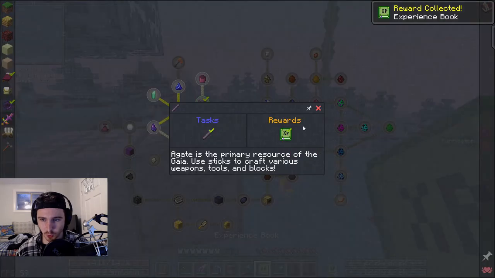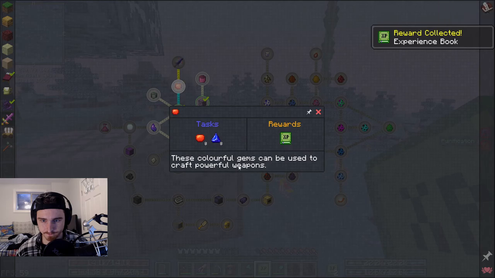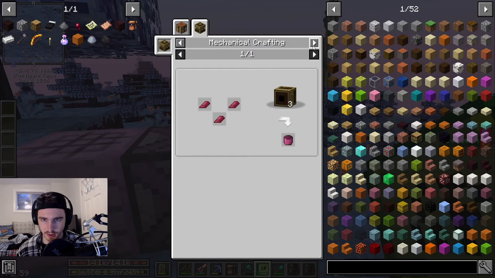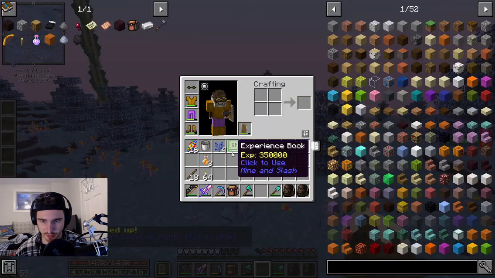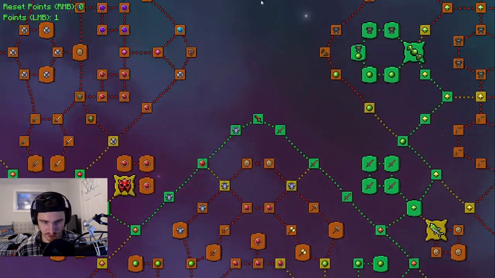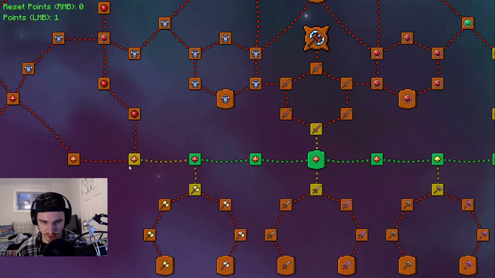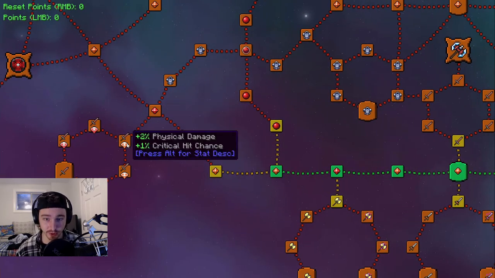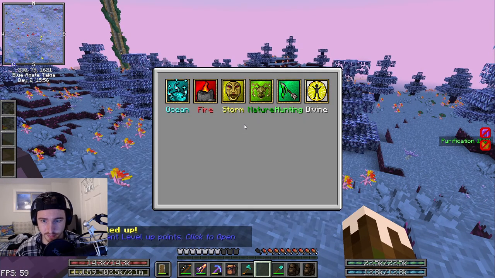More experience, more experience. And then we've got orange and blue. We've got... It seems like all of these are types of ores. And we've just leveled up yet again. And I know what I'm doing down here, so I can just come down here real quick and grab this. I'm actually going to be taking this tree all the way to over here, where we get physical damage and critical hit chance as my next objective there.